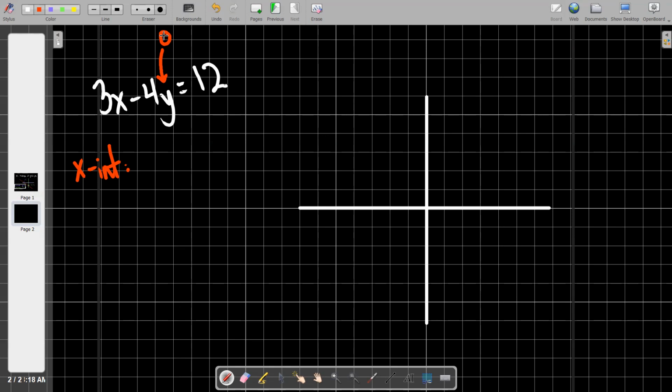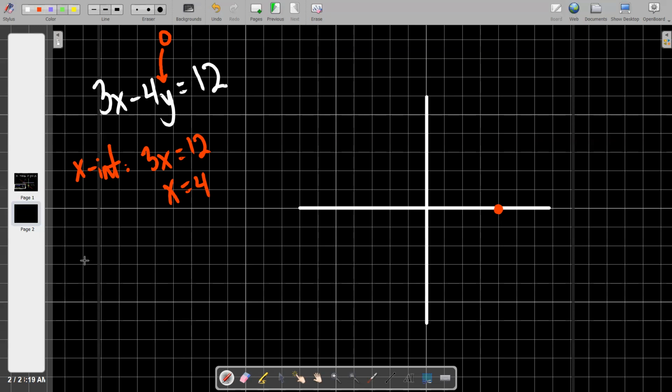And when you place a 0 into an algebra problem, everything it's connected to goes bye-bye. Poof, right? You agree? If I change y into 0, this equation will now just say 3x equals 12. Divide both sides by 3. What's x? 4. So I can go over here to the x-axis, 1, 2, 3, 4 to the right, and put a dot. When you're doing this by yourself, that's going to take you about 3 seconds. 5 if you're slow. 7 if you're super slow. Got it?